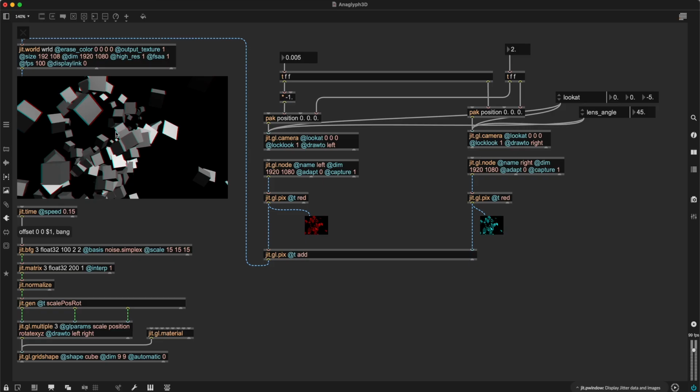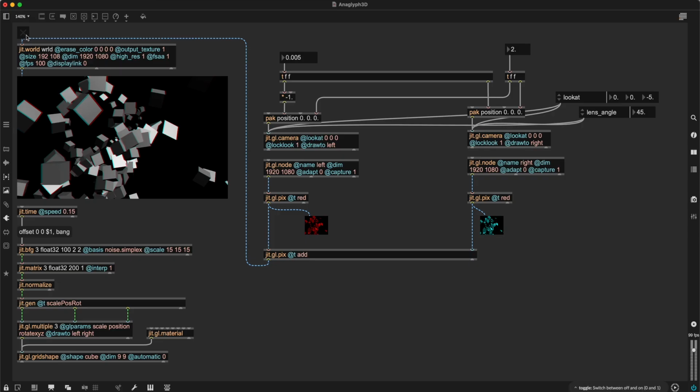There will be some areas where there is a complete overlap, so everything that has one color is the same for both eyes or both filtered images, and everything where you can see this red or blue border is the difference between the two images, and this will then result in the 3D effect.